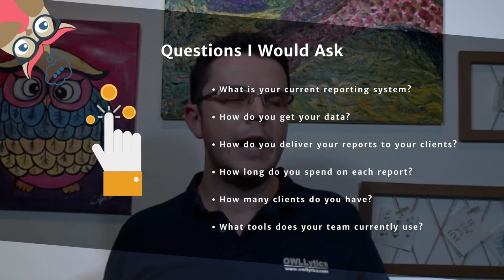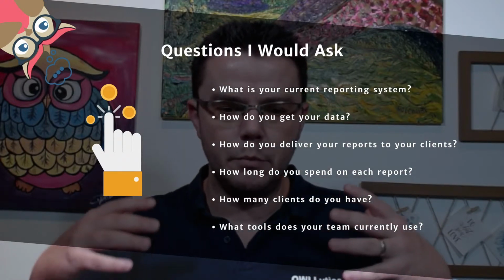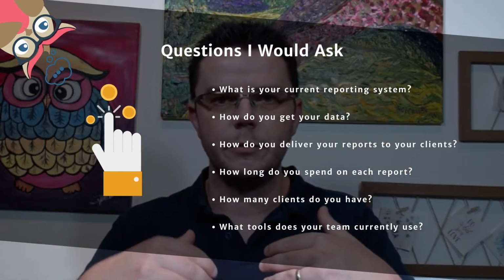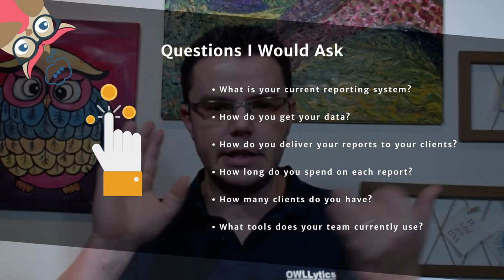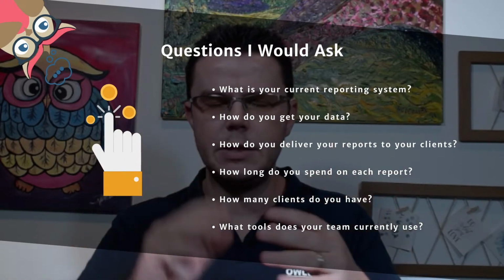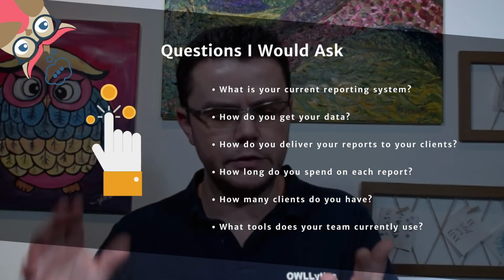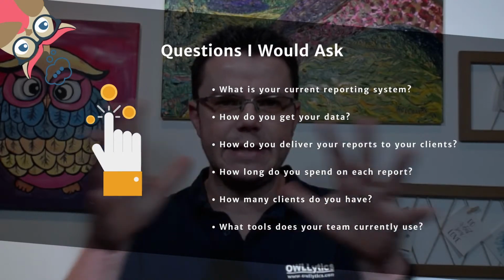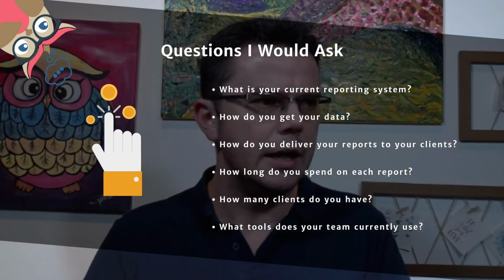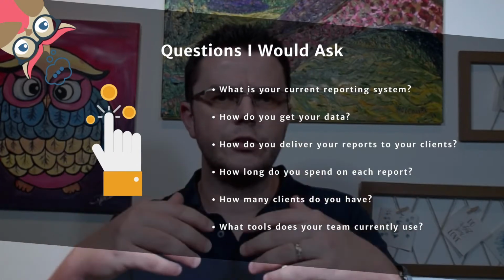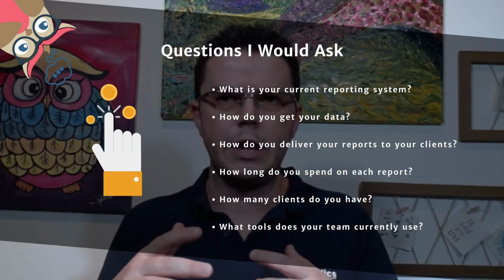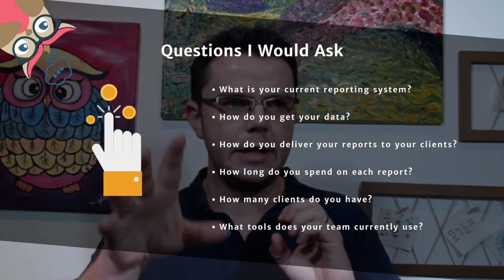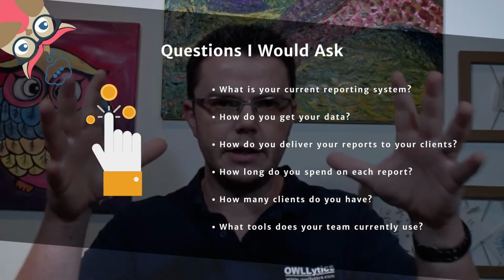The next question: how do you get your data? Most commonly, they'll say, we download the CSV straight from the source, in this case from the ad spend place. We're working with PPC data, like Amazon PPC, Google Ads, or Facebook Ads, anything that deals with ads. Then they download the CSV and put it in. The other way is they'll have an API sending the feed somewhere, and they just need a way to make it look prettier.